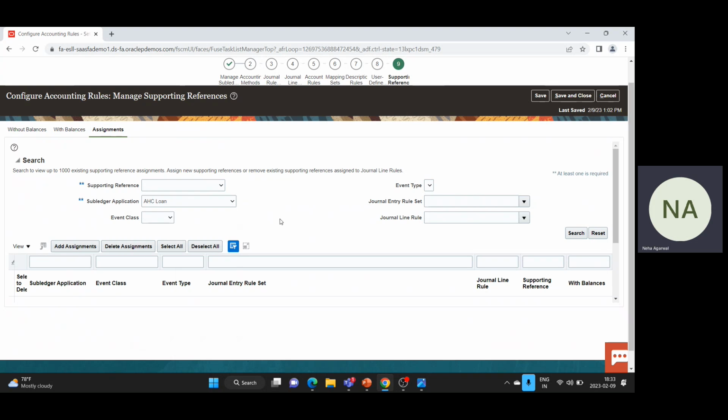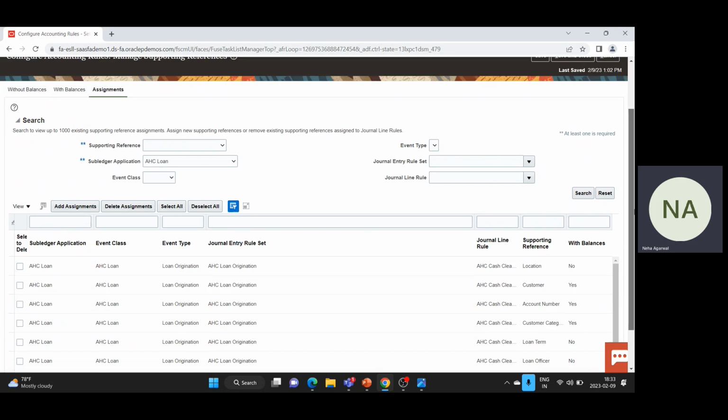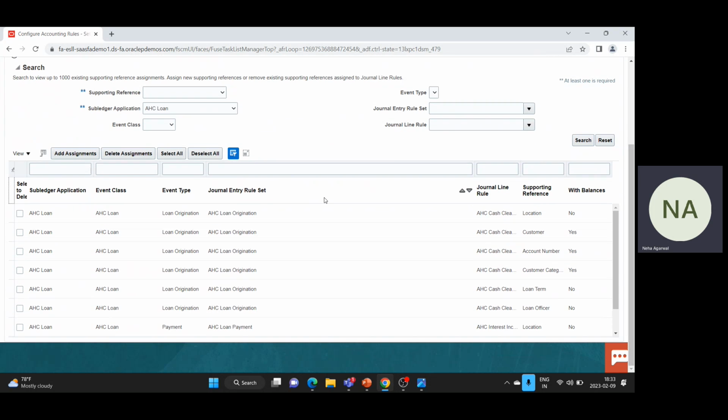So for subledger application AHC loan, what all assignments are created with which general entry rule set will be available here. You can see for loan origination, AHC loan origination, general entry rule set, location, customer account number, customer category, loan term, loan officer, location, all these supporting references are assigned to your general line rules mentioned in this general entry rule set.